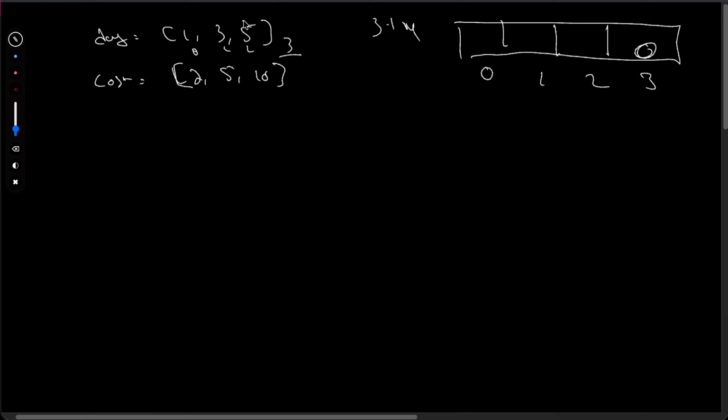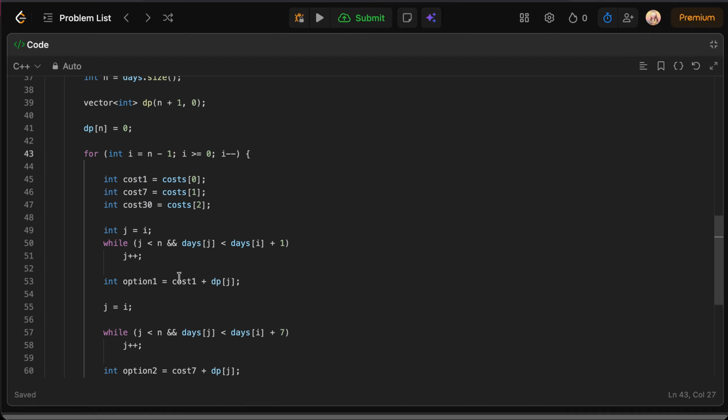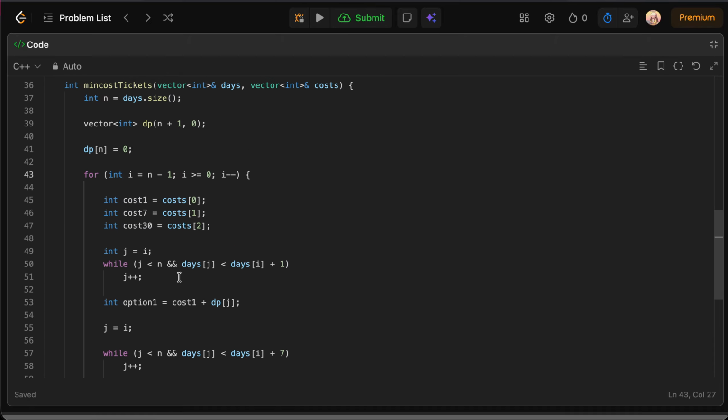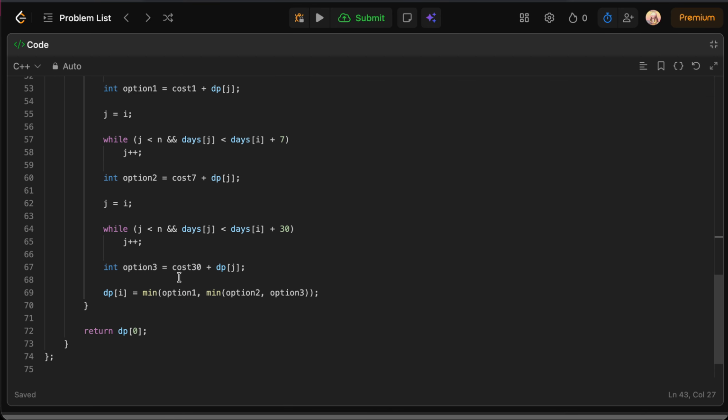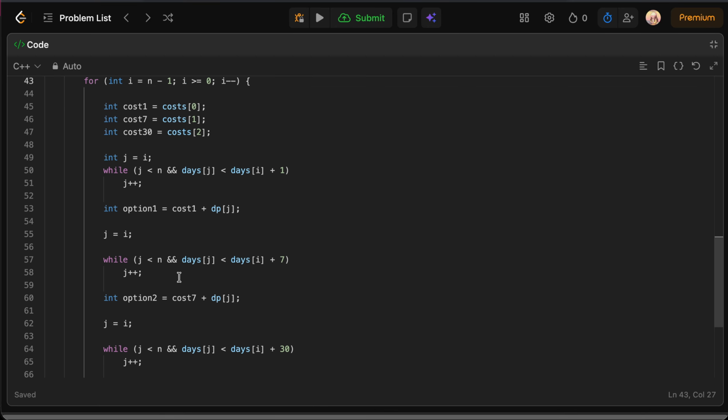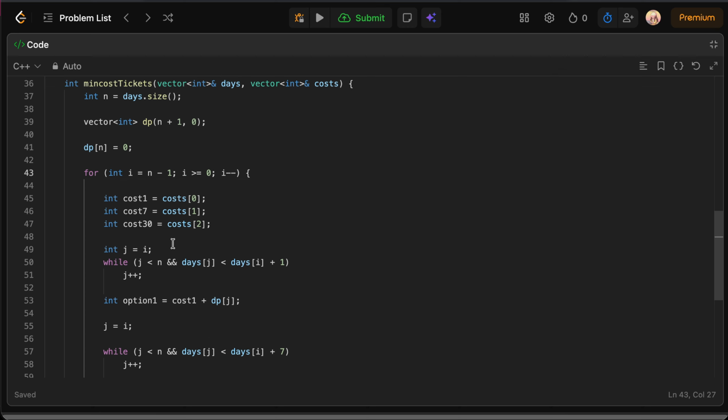i is equal to 2. So day 5, the last travel day. First we calculate this line, see, into cost of 1, into options, cost of 1 and 7.